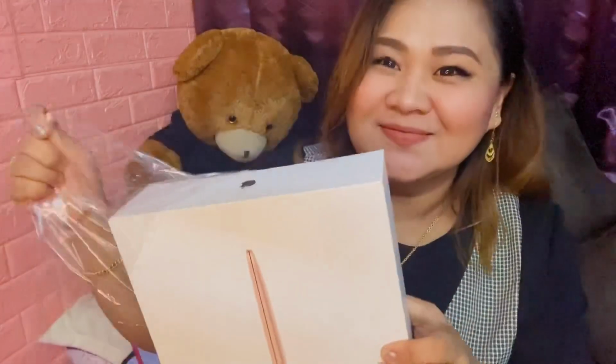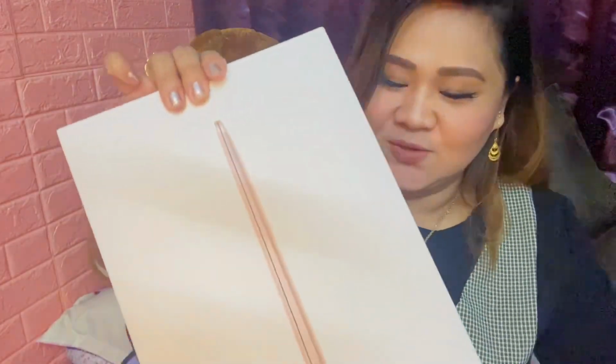Ta-da! I'm so excited, I swear. Oh my god, let's do it slowly kasi baka maibagsak natin siya at magsisi tayo. It's not that cheap actually. It's costly. This is 256 gig and it cost me like 4,399 ringgit. Yes, around 52,000 pesos, but it's okay since it's my gift to myself and I think I deserve this MacBook. I'm so excited.